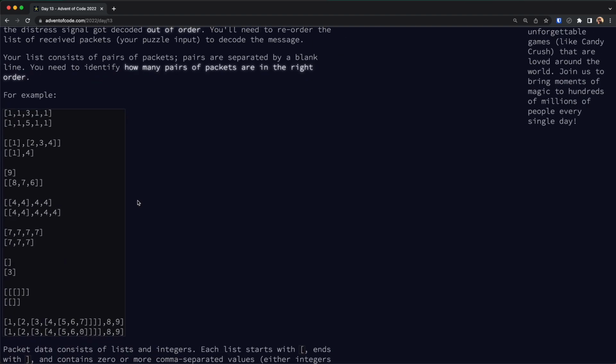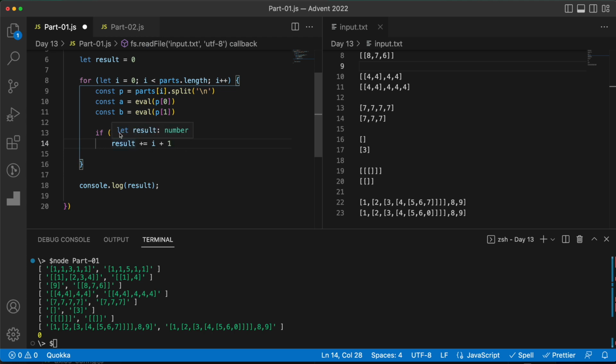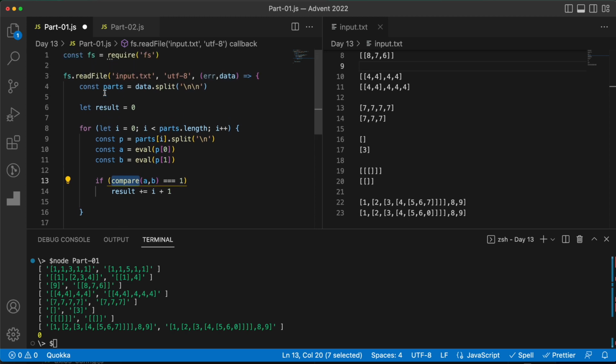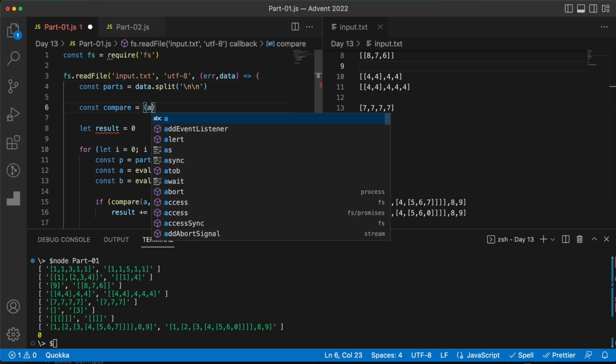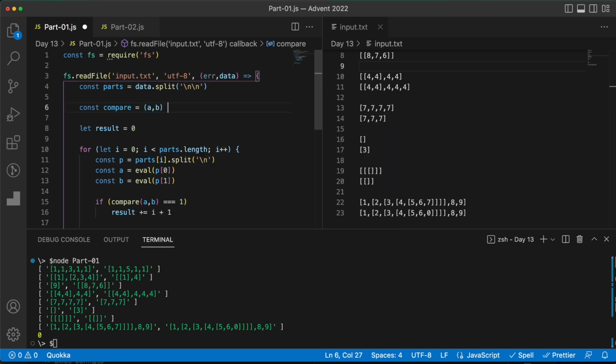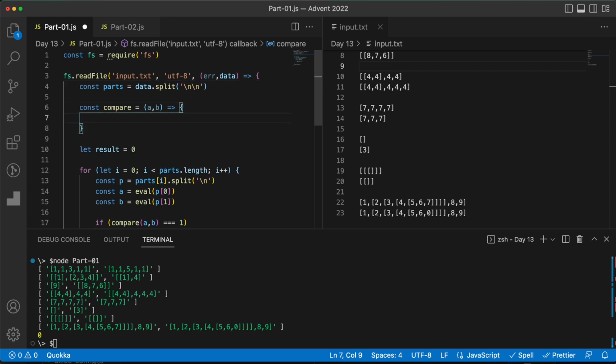Right? So let's get back here, and we need to write the compare function, which is the heart of this whole process. So we would say const compare is a function that receives two arguments and does a bunch of things.